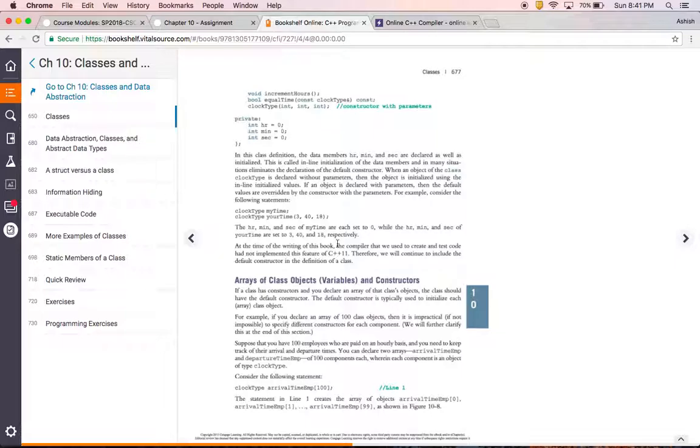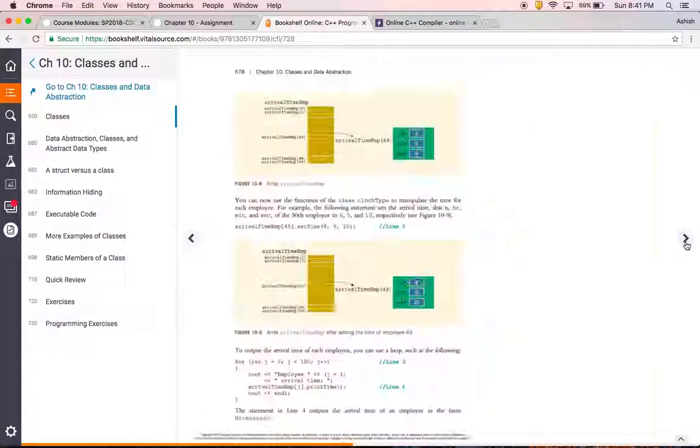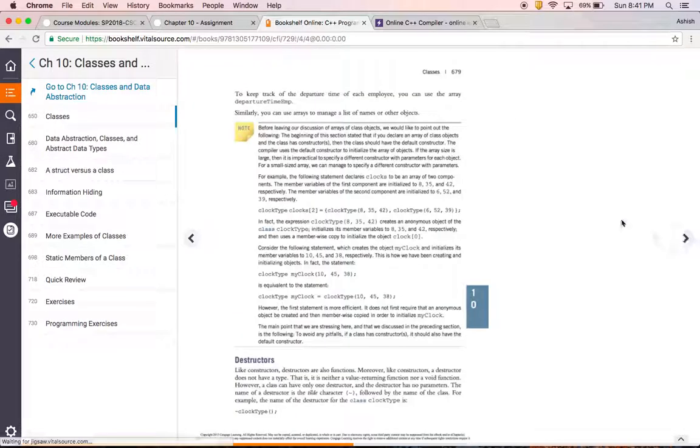Can we create arrays of classes? You bet. We can just do it similar to how we can do for structs. We can create an array. And how do we access the elements? We'll just say arrival time, index 0, which is for the first element, dot set time, dot get time, and something like that. So every element in the array is an instance of a class, and this is exactly what I was telling you. For the 50th element, we want to set time, and it will set the time like this. Another example of how we can use a for loop to print the time for all the elements in the array from 0 to 99 position.